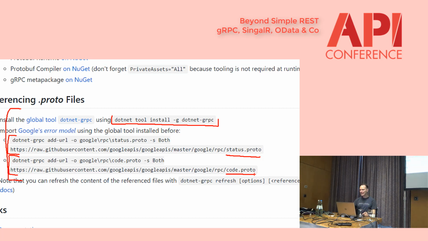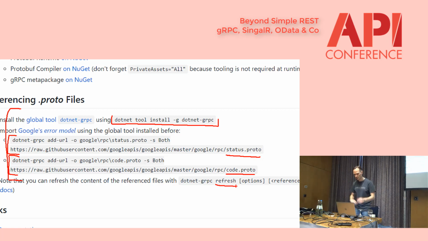And luckily, it lets us also refresh this stuff. So if it happens that Google has a great idea and changes its error information, well, this will not happen, but think of another microservice that's offering a Protofile, and they are updating the Protofile, and you would like to get the updated version. The only thing that you have to do is you say .NET gRPC refresh. Get the idea? That will pull down the Protofile into your project.